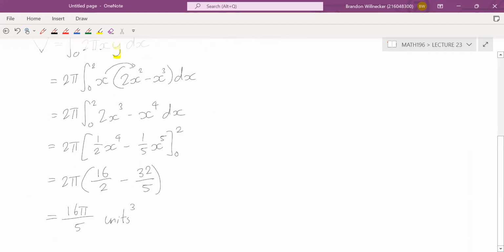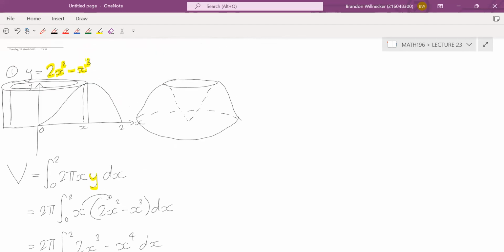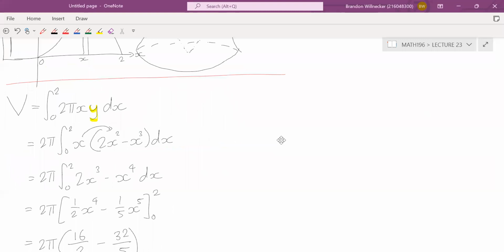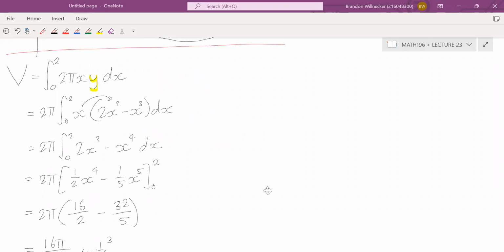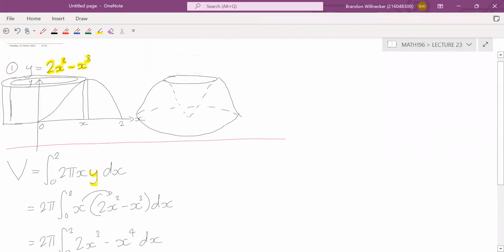Okay, so again, everything after this point here. Once you do the sketch and find all your measurements, you just need to substitute it into the formula, and then the rest is just simple integration. Okay, so everything after that you've done before, so there's nothing new there. Okay, are there any questions about this example?